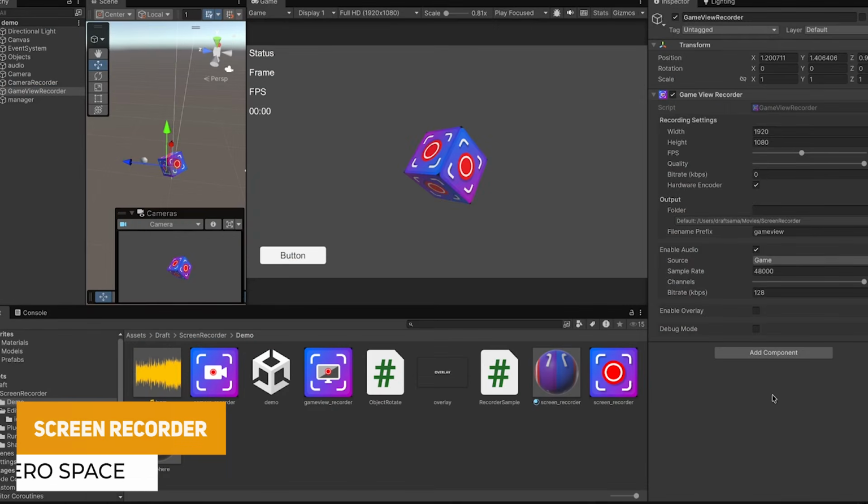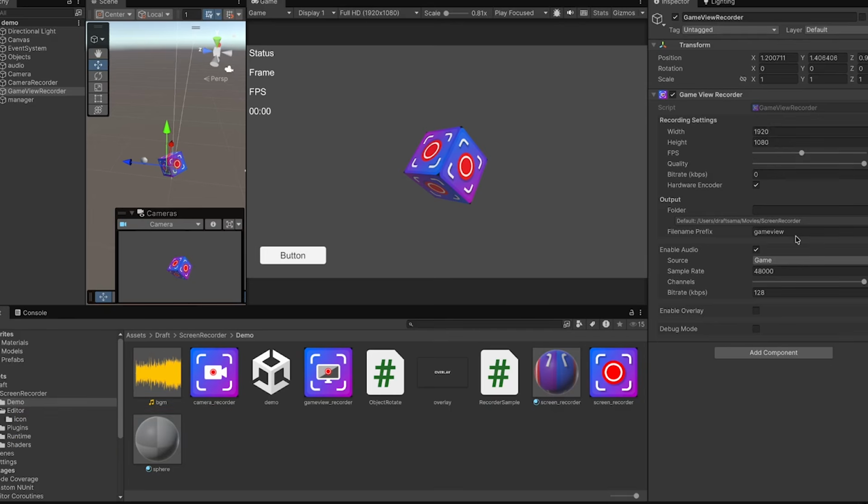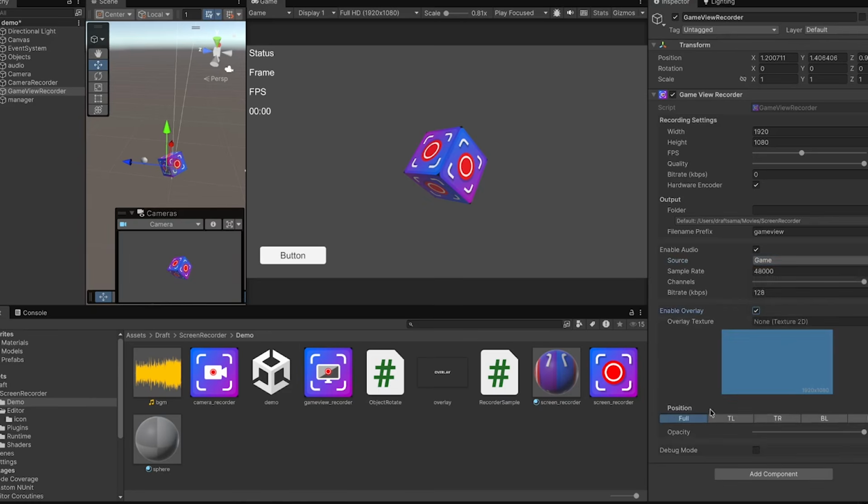Next one is something called Screen Recorder, and some of the ones from Unity aren't supported very well, and this one has 2 types of capture mode for specific cameras, and it uses GPU acceleration to do it. You can record anywhere between 15 and 60 frames, and it's got loads of different quality presets and helps you create either a full game view or from specific cameras.